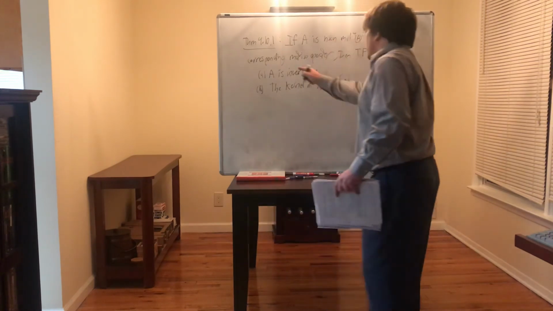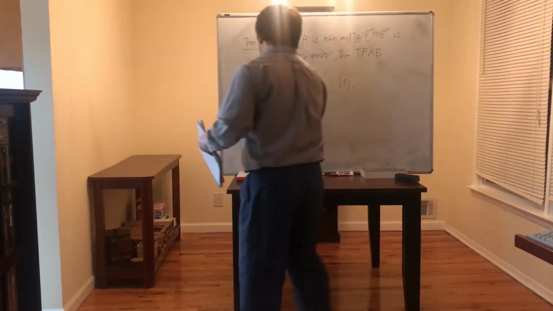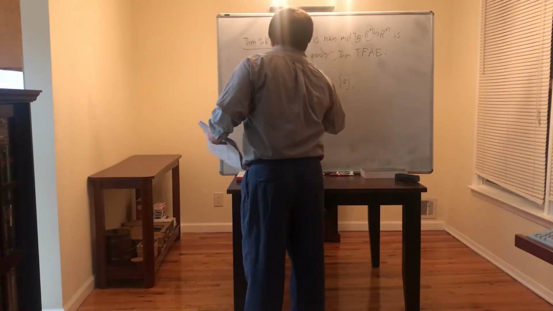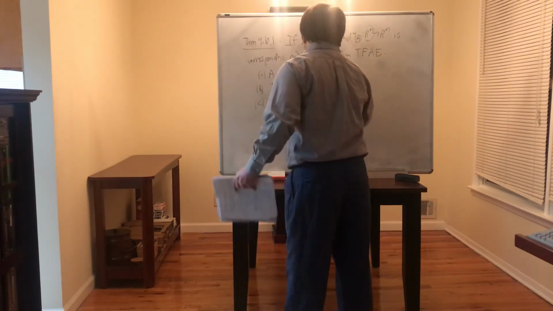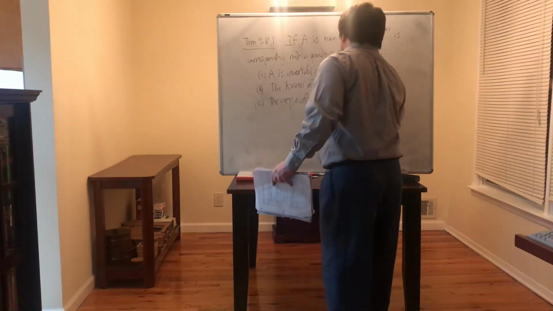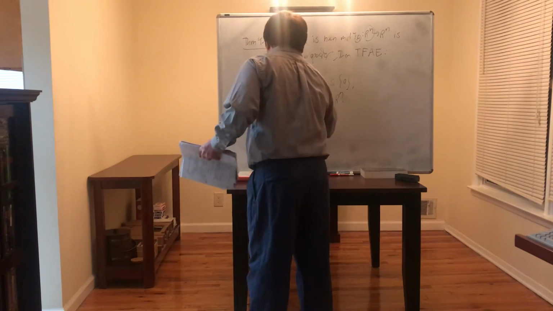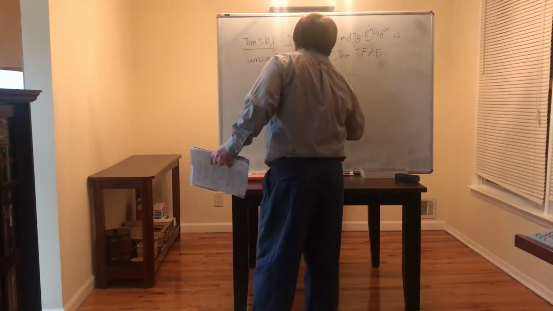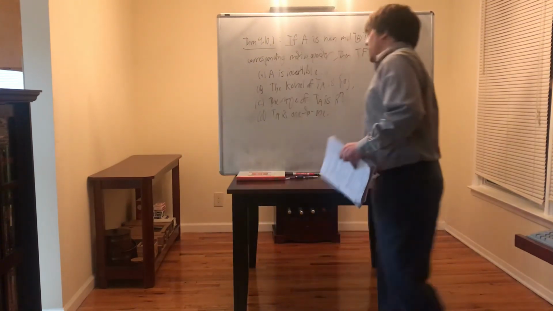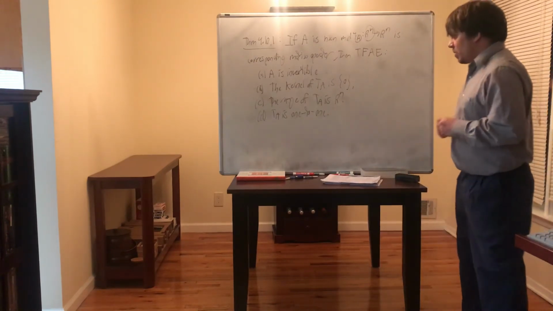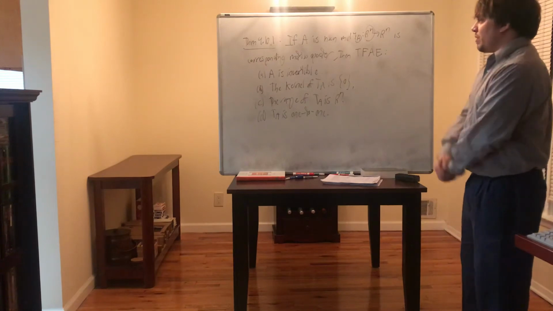Okay, so these two statements have the same truth value. That's what it means for them to be equivalent. Statement C also has the same truth value, and that says the range of T sub A is Rn. That has the same truth value as the other two. And D has the same truth value also, and it's T sub A is 1 to 1. It's a function that maps two distinct vectors to two distinct vectors. That's what 1 to 1 for a matrix transformation means. So these four statements are equivalent, have the same truth value.